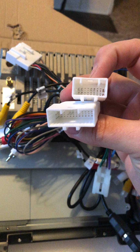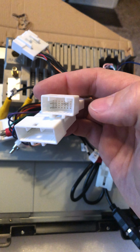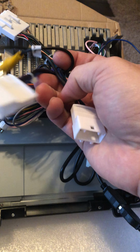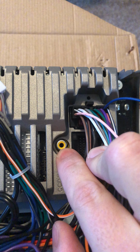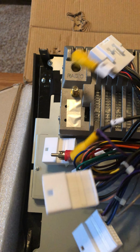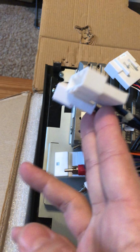So whichever connection I'm going to use, I'm assuming the other one is probably for like a front camera, and then the other one will be for my back camera, which is all that I have set up on my truck. So once I figure that out, I'll take this connection, whichever this one might be, and then I will plug this over here into this CCD in connection right there. So I guess neither of these are probably for a forward-facing camera. Just probably the different types of connections that you might have in the back. So that's where these 2 yellow ones will go.